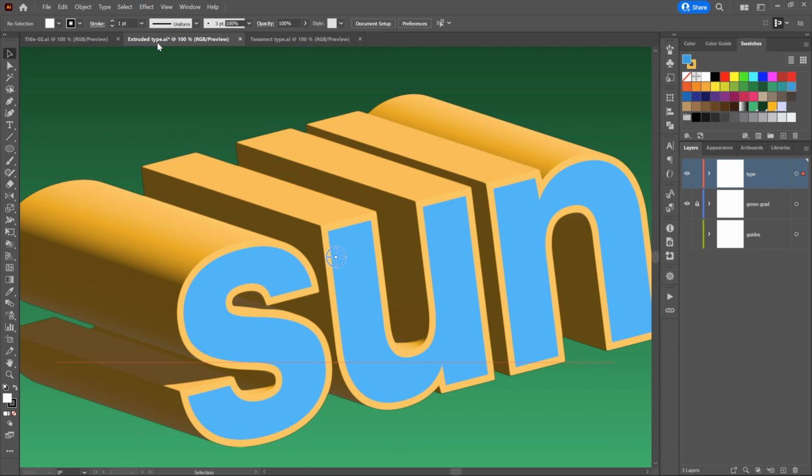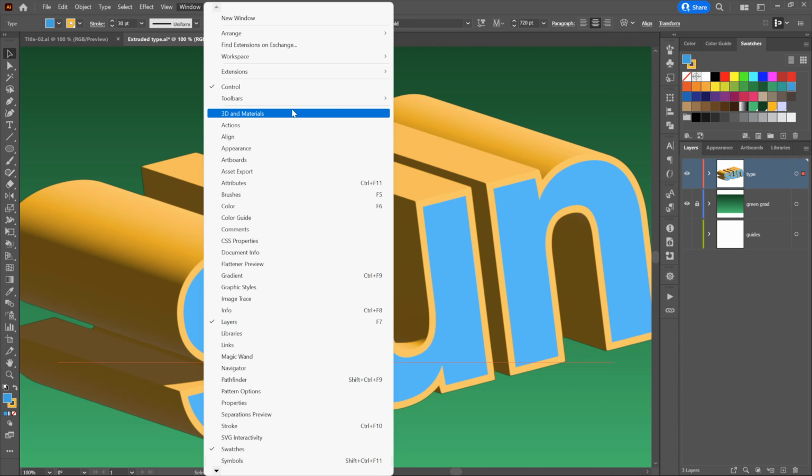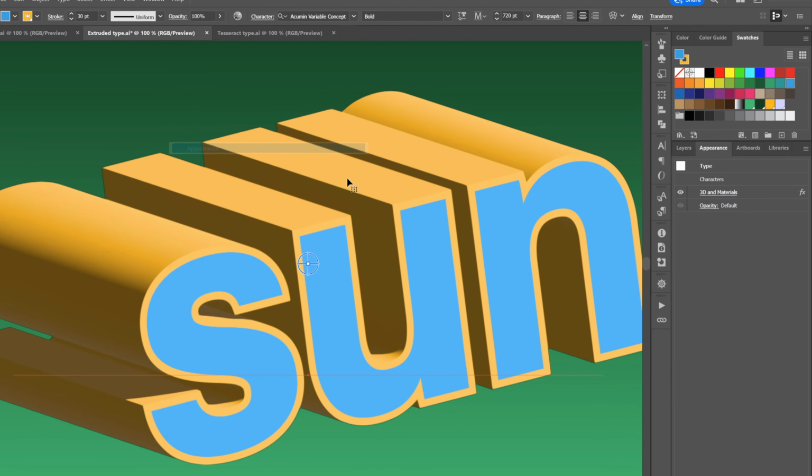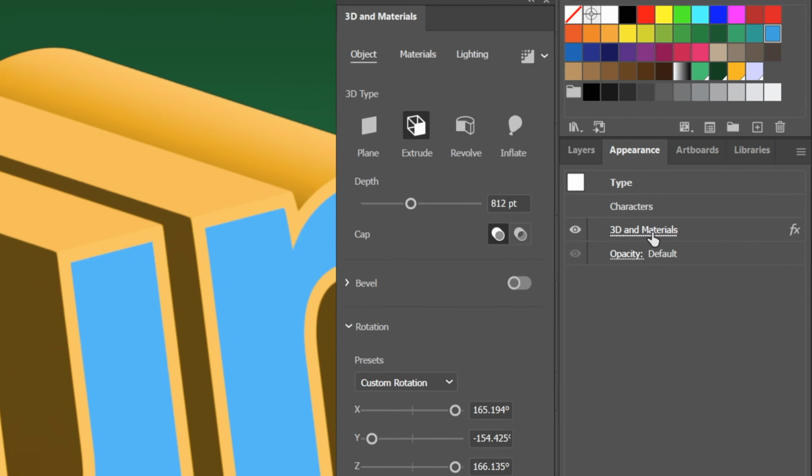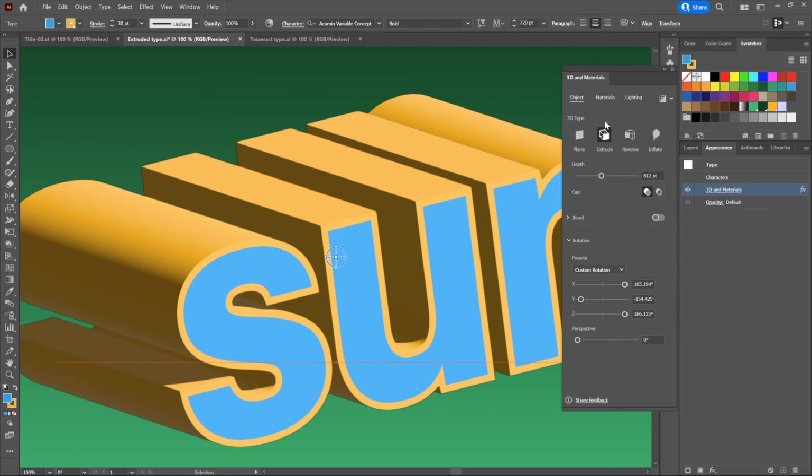But in any event, here's what you actually do. A couple of different options available to you. One is to go to the window menu and choose 3D and materials to bring back that panel. So that works just fine. But this is a dynamic effect. So those of you who know Illustrator pretty well, think about it. You want to choose the appearance command in order to bring up the appearance panel wherever it may appear on your screen, at which point you'll see that dynamic effect 3D and materials. Click on that item and that will bring up the panel along with all of your existing settings.